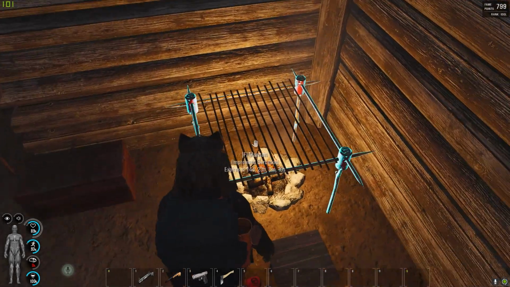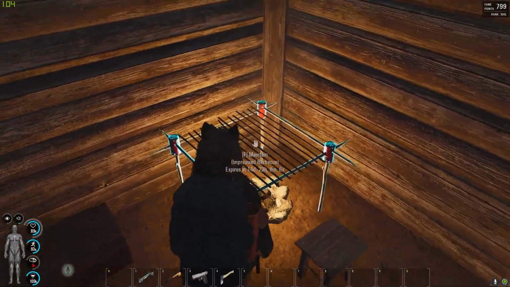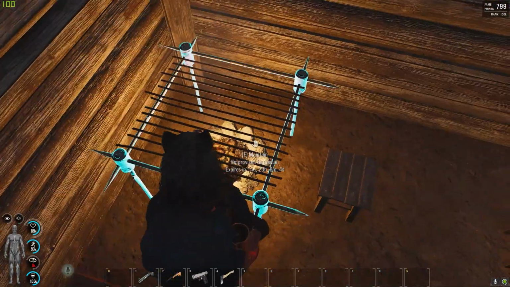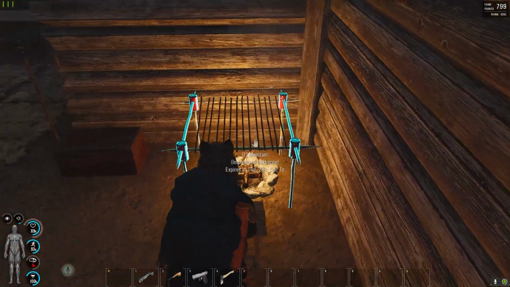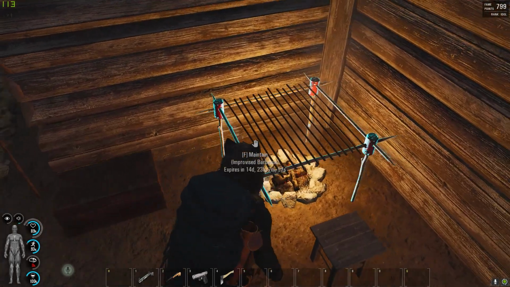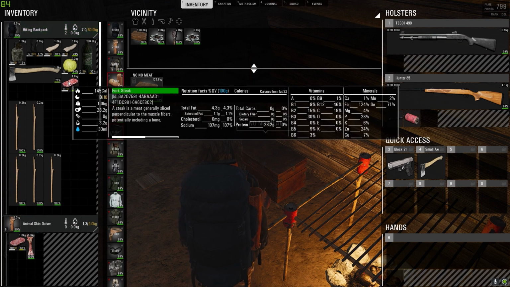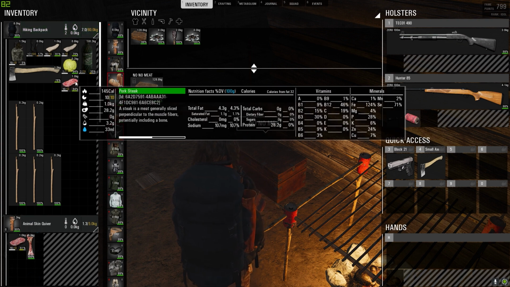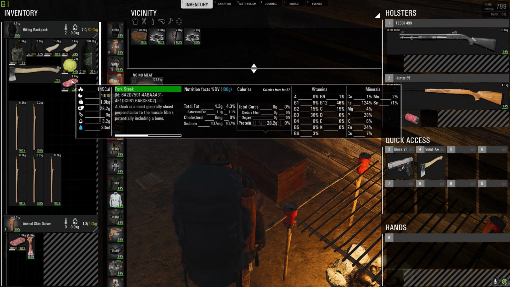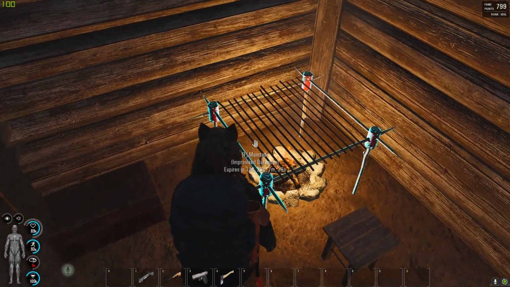So you can cook as many steaks as you want at one time. Just remember, if you're using the cooking rack, the ones in the middle are going to cook a lot faster than the ones on the edge. If you use just the ground around your fire, you can cook them all at the same rate. Different meats have different protein, different sodium levels, different fat levels. All of that comes into play with your metabolism, which is a whole separate video. But overall, that is the basics to cooking in SCUM.